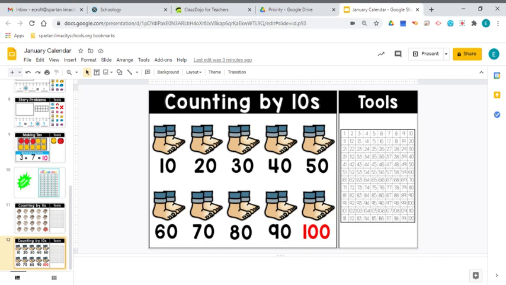Woo, that's a lot of counting. All right, I will include another counting video for a little extra practice because in math today, we are really going to be focusing on the numbers from 1 to 50. And then the rest of the week, we'll do 51 all the way down to 100. So we've got a lot of work to do this week with math, and we need to be really great counters.